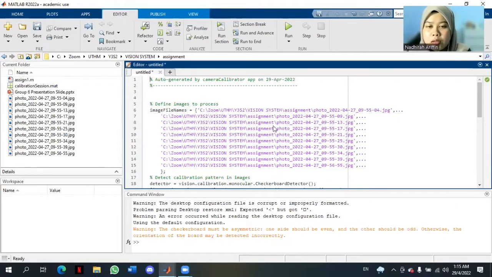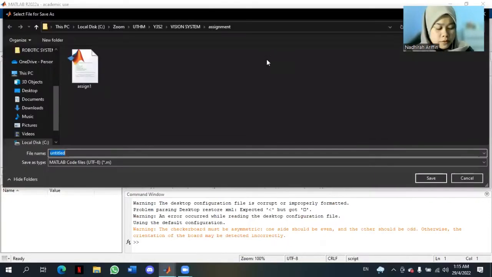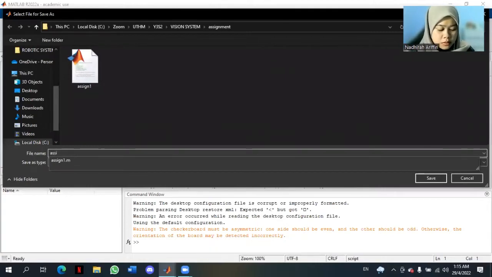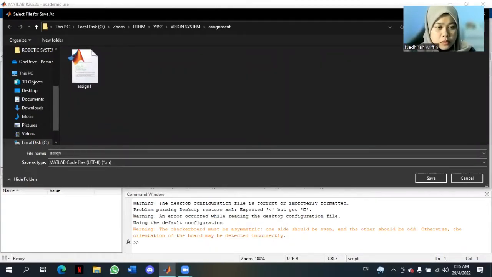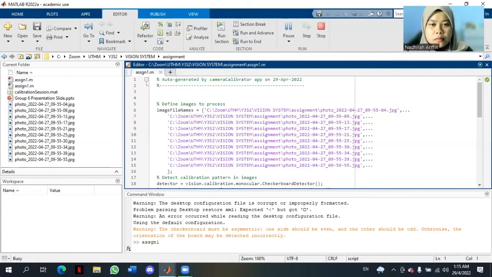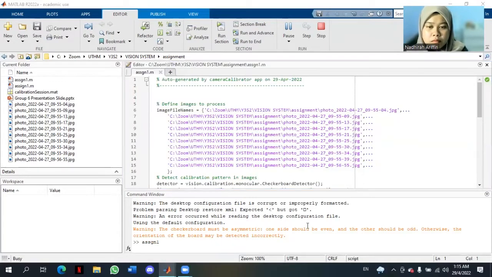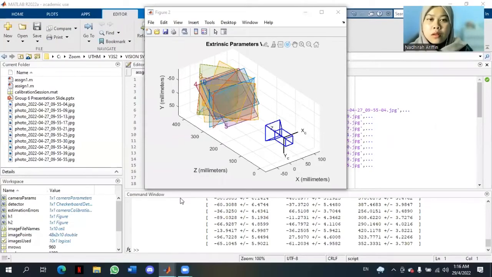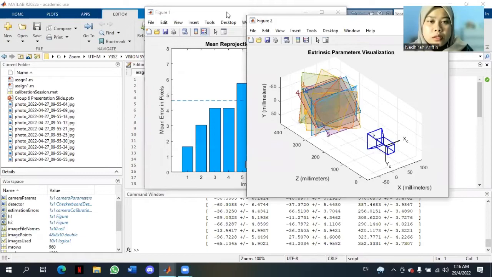This is the image that we include in the camera calibration, and we click run. So it will pop up the extrinsic parameters visualization and mean reprojection error per image.